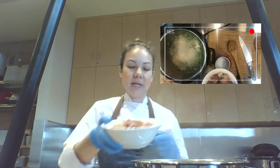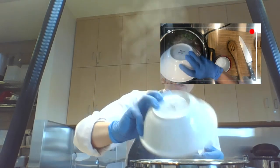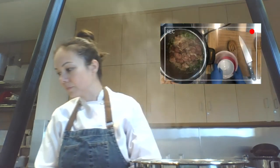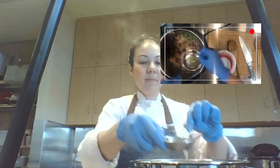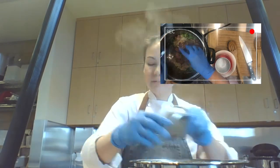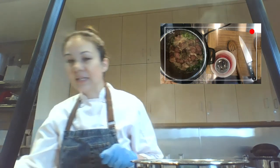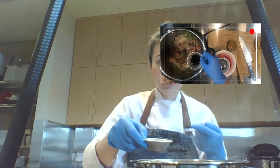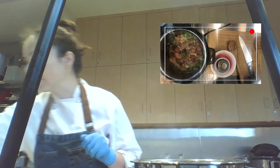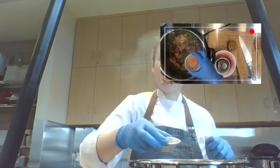I'm gonna add my reserved meats and juices. So let all those extra juices kind of run down. I'm gonna add one bay leaf and a little bit of French thyme. And secret ingredient to almost all Cajun dishes, Worcestershire sauce of all things. I'm gonna add a little bit of Worcestershire sauce. I'm gonna add a little bit of Cajun seasoning.